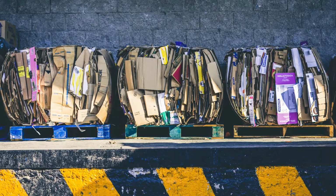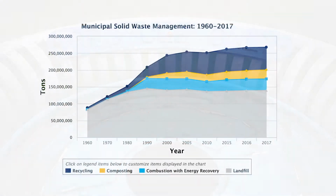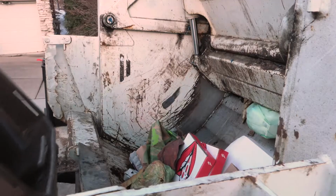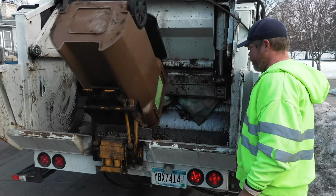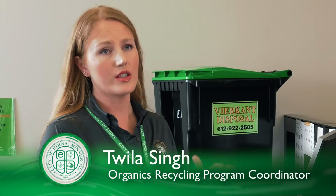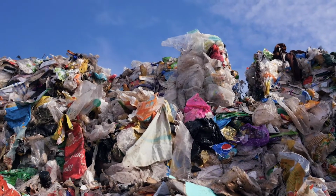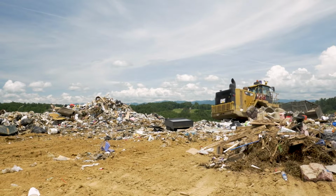Today, there are countless ways to participate in conservation. The act of recycling has existed for decades, but that doesn't mean it can't be taken a step further. For the City of Edina, the key to a healthier and green future may lie in organics recycling. So the state of Minnesota did a study on our landfills, and our landfills are overcapacitated with all the stuff that we're putting into it. And what we're finding is that about a quarter of what we're throwing away right now can actually be composted.